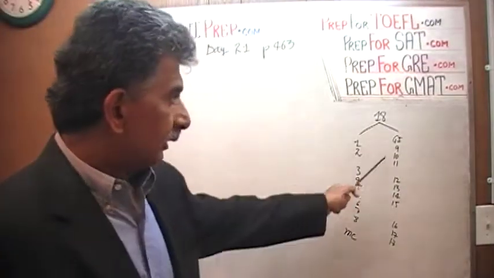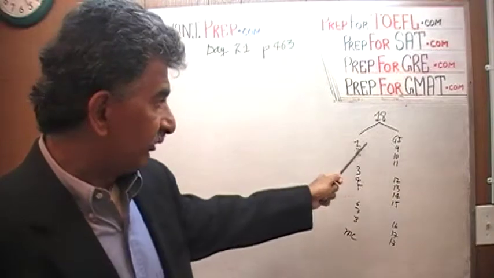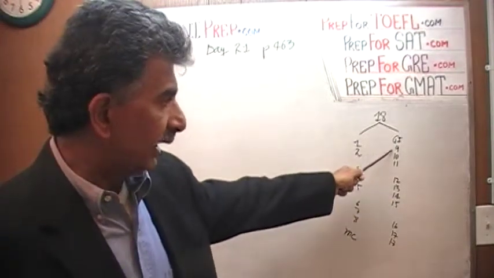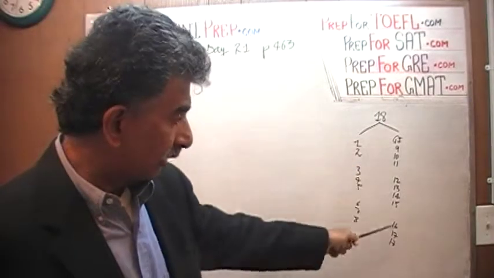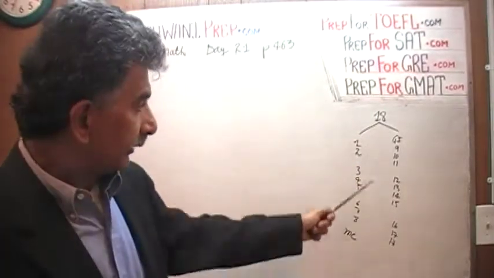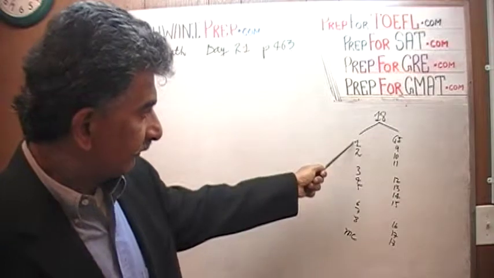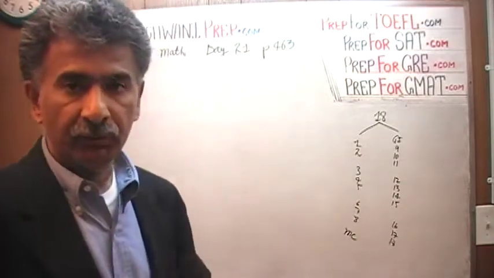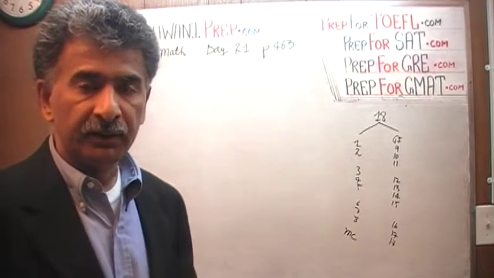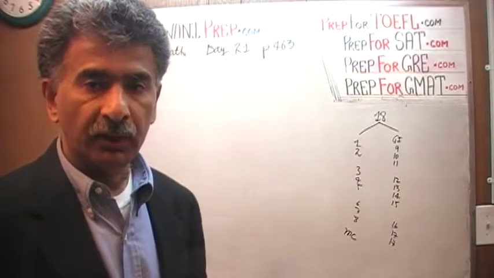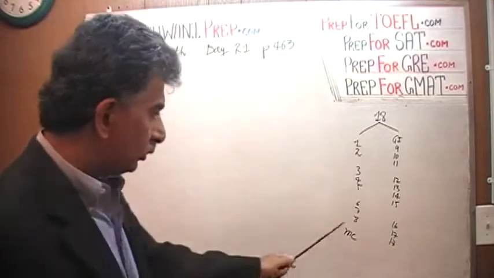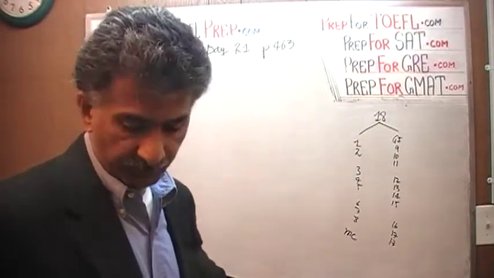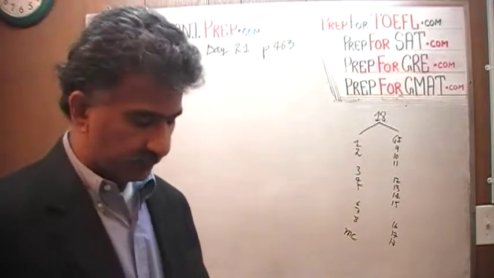In other words, question number 9 is just as easy as question number 1. On a scale of difficulty, question number 9 is actually number 1. Again, on a scale of 1 through 8, this is number 1. Question number 8 is just as difficult as number 18. You have to keep that in mind. That will dictate how much time you put into it and how careful you are, because you don't want to go through question number 8 thinking that it's supposed to be a medium question and fall for some trap answer. Anyway, enough of that. Let's get going.